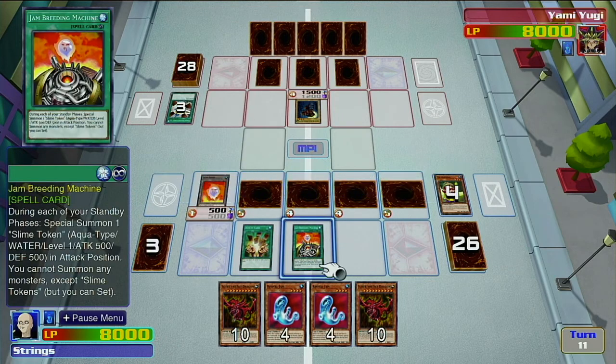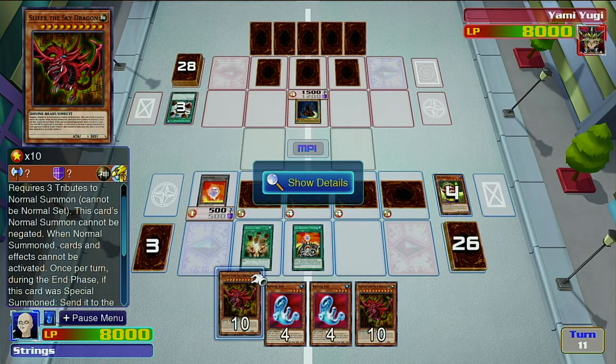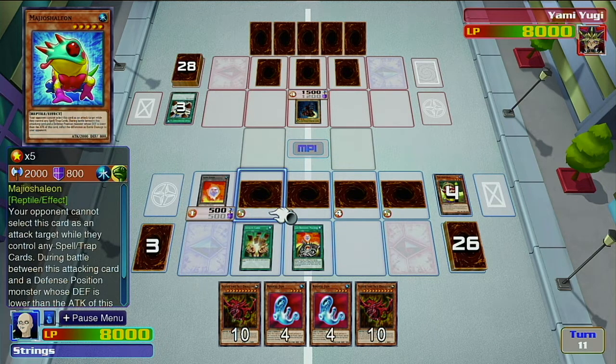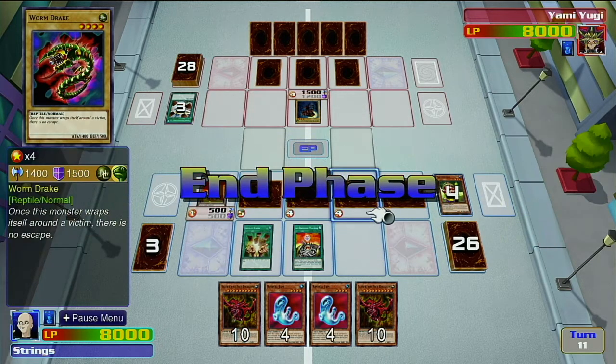Keep making slime tokens. You cannot summon any monsters except slime tokens, but you can set. Why can I not set summon this? What is stopping me from summoning Slifer?